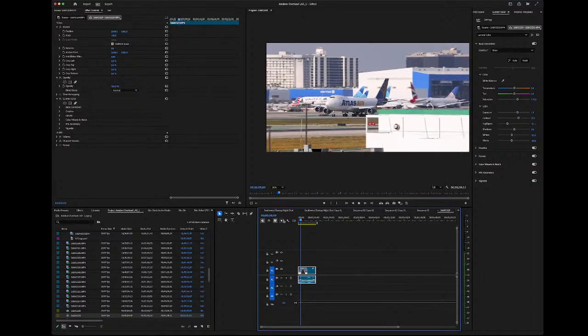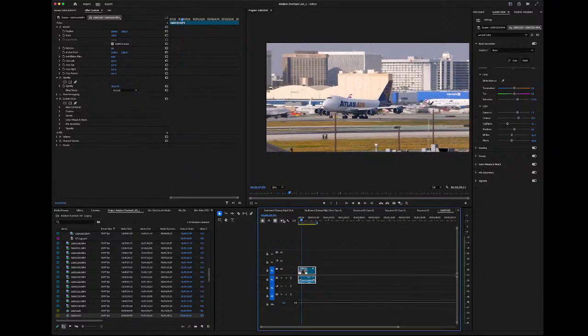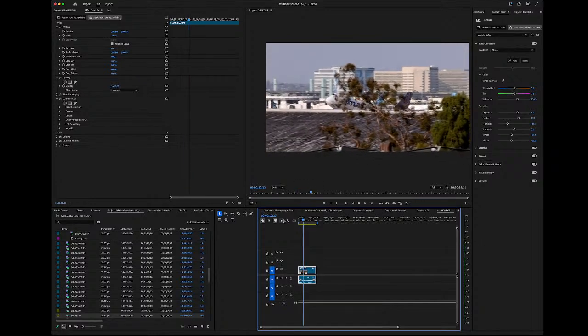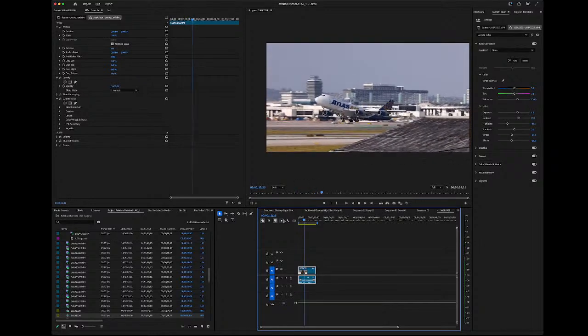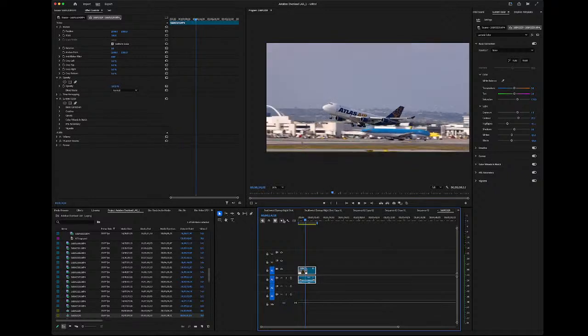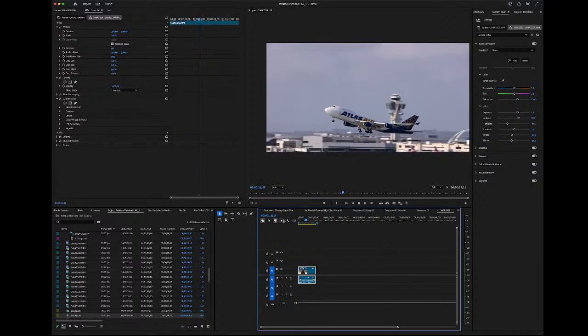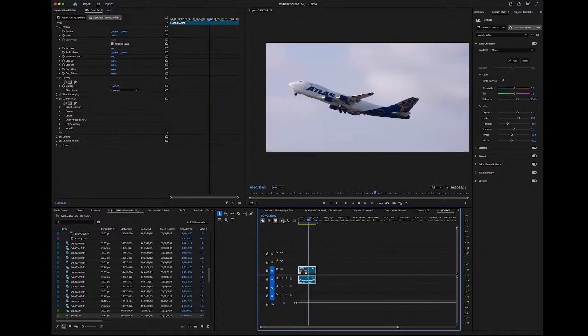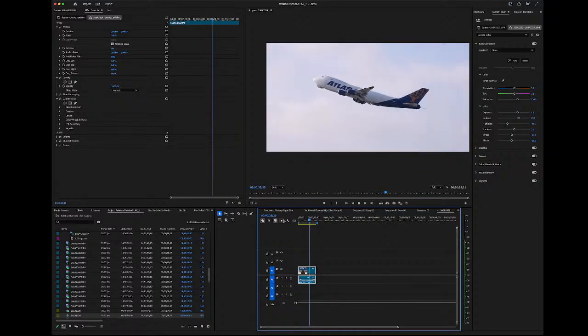By zooming in Premiere, by scaling, you're essentially stretching pixels. You're cutting into the pixels, and it's going to reduce the quality. You can do this in After Effects instead.